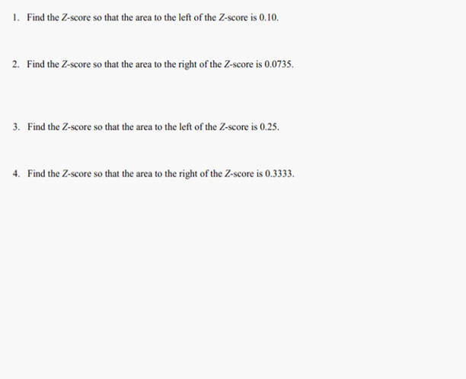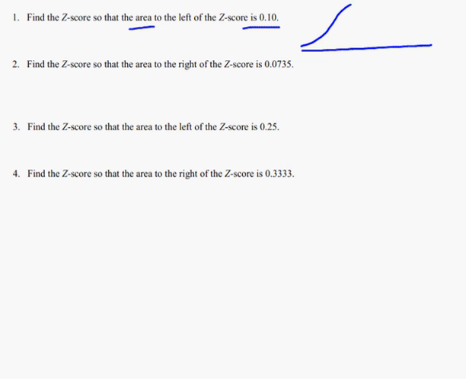It's important when you see a new problem to ask yourself, am I being given a z-score? Am I being given an observation or an x value? Right? Which in my mind are the same type of problem. We'll explain why later. But versus a problem where they give you the area and say, hey, what z-score is it? Or what observation goes with that area? So you look at this problem, they're saying find a z-score so that the area to the left is 0.10.